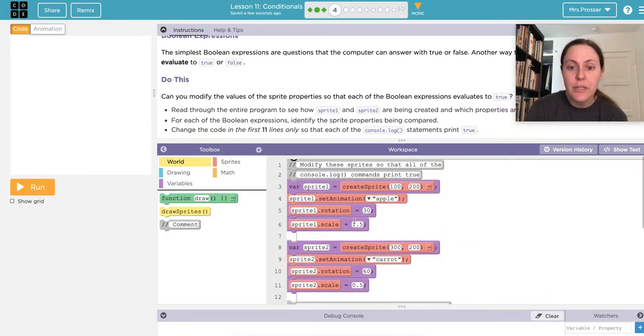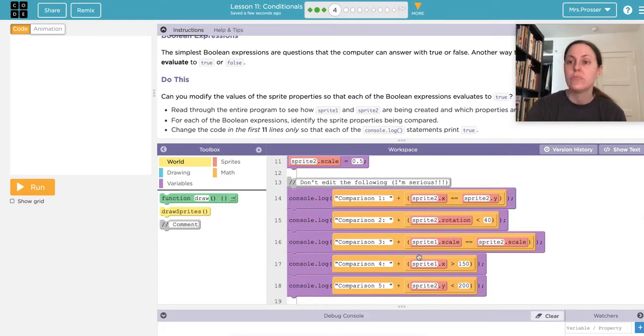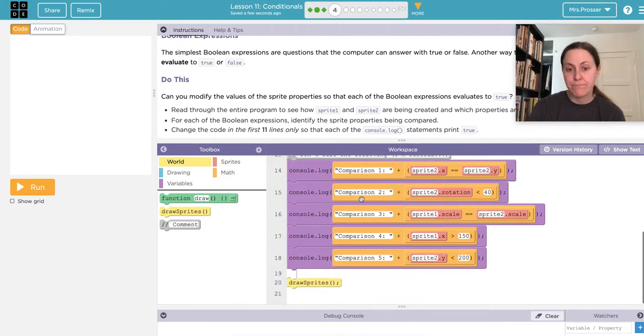If we look up here, we've got sprite 1 and sprite 2, and we have the positions. The first one's 100, 200. The second one, x is 300, y is 200. So now, this is where we get into, okay, we want all of them to be true. Now, here's the deal.